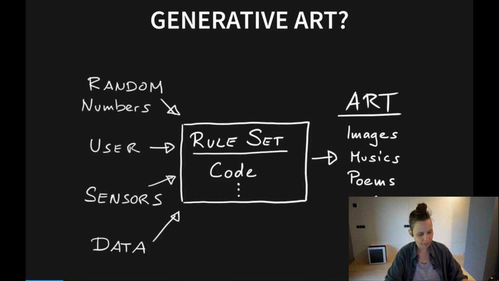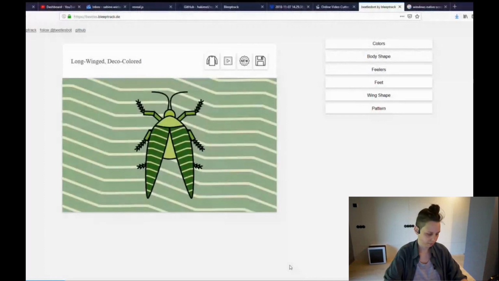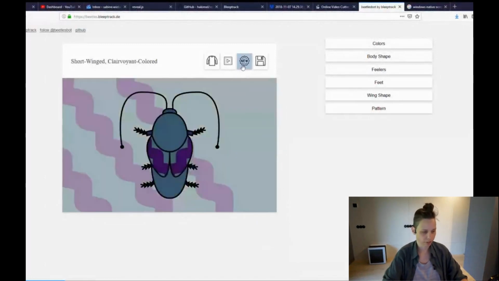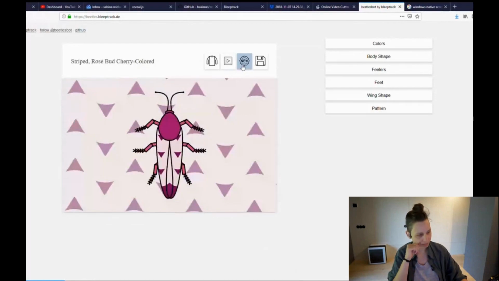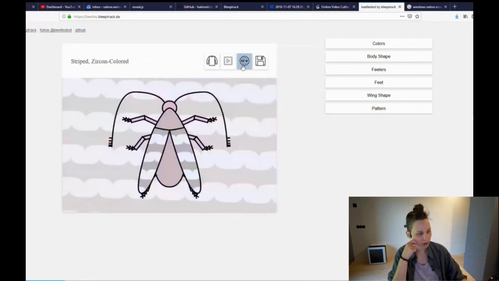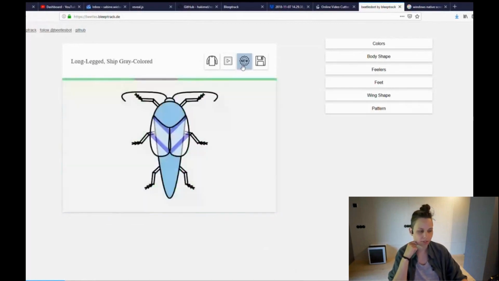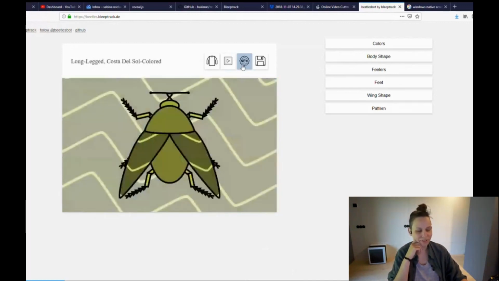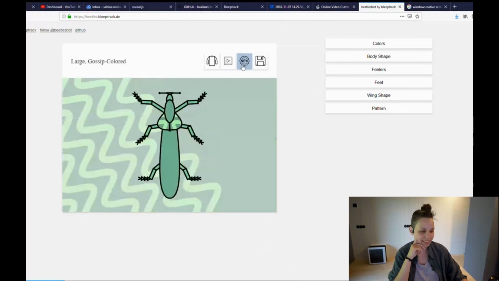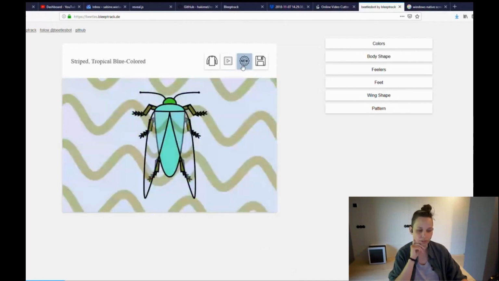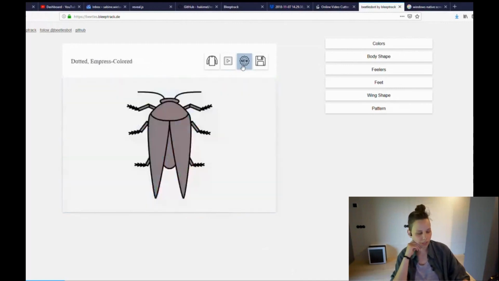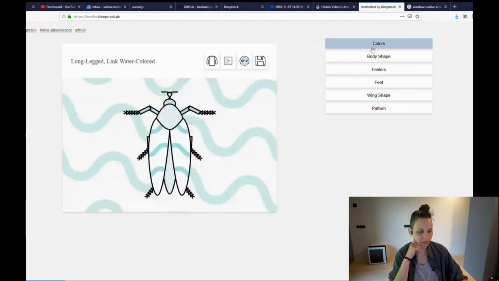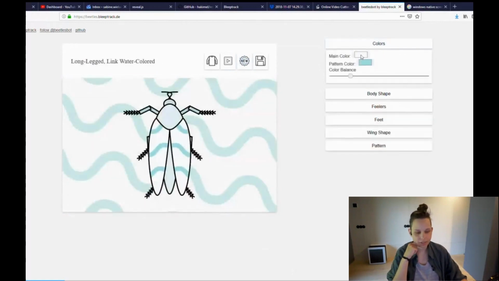So the first thing, maybe you've come across that already somehow, was my project Beetlespot, or my Beetle generator. And you can also see the URL on top, beetles.bleeptrack.de. So if you are bored on an afternoon, feel free to create your own little bugs. And this is everything this tool can do. It creates new images of bugs. Beetles, very stylized. And on the right-hand side, you can see all the parameters.